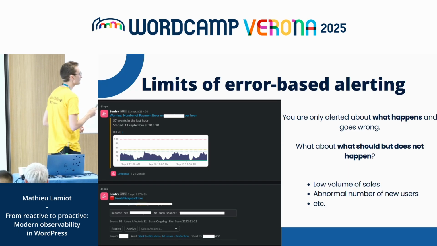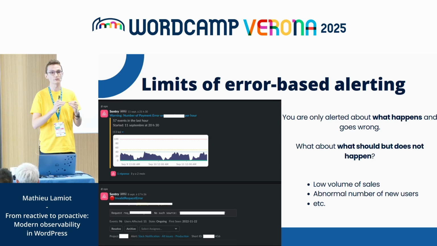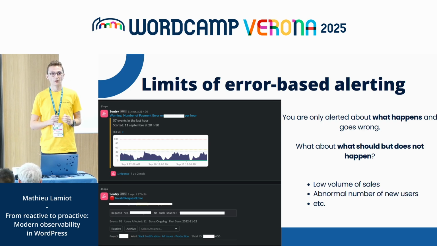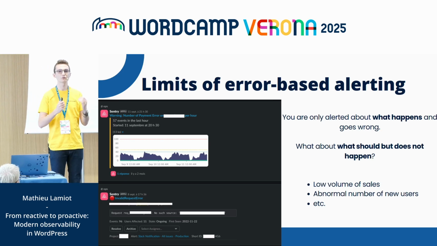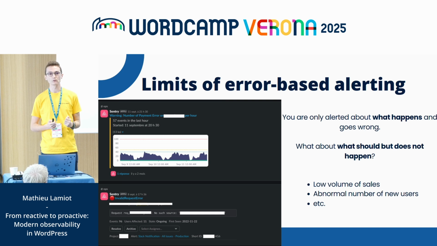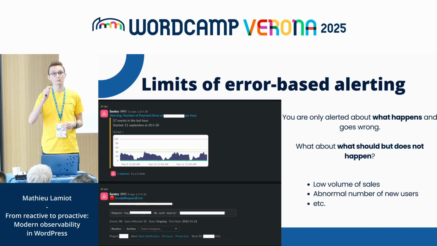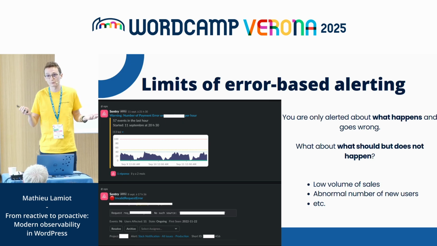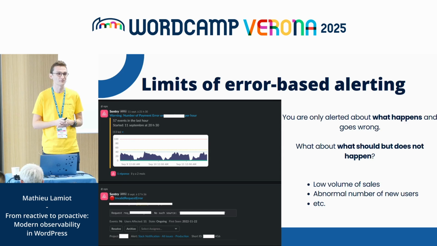We are only getting alerted about what happens and goes wrong, about errors. So something goes wrong in the code, there's an error, you'll be alerted thanks to Sentry. But there's a lot of other issues that can happen. Stuff that should happen, but does not happen. Let me give you a couple of examples. You are an e-commerce website, and all of a sudden your number of orders, of completed orders or checkout pages, just drops. Maybe you have updated a plugin or a theme and your checkout button doesn't work anymore. It just clicks, nothing happens. There's no errors, no code is executed. Sentry won't see anything. But still, you have a big problem. You don't get orders in your e-commerce website anymore.